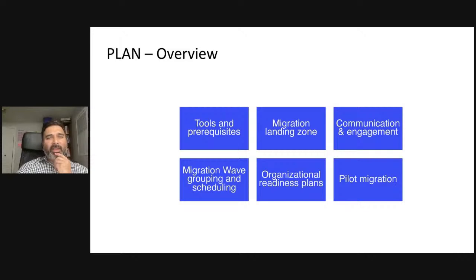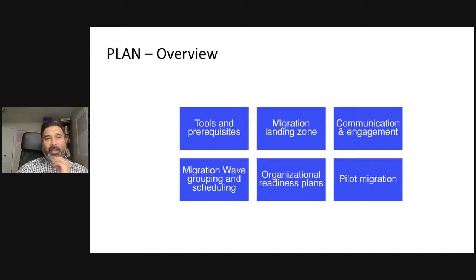So one thing I do want to mention is, as you build this out, and we'll double click into the migration landing zone as an example in the next slide, I just want to talk briefly about communication engagement, right? So earlier we informed the organization, hey, we're going to move to Google Cloud. It's going to be better for everyone, right? So communication has to be very clear: what is happening, when it's happening, why it's happening, who the stakeholders are, the calls to action. And this is something that often gets missed, so I just want to make sure we cover that.